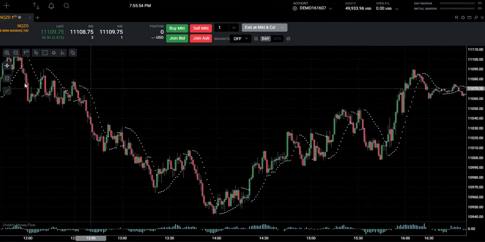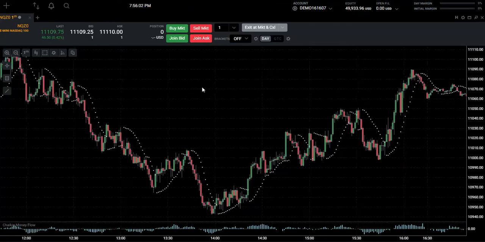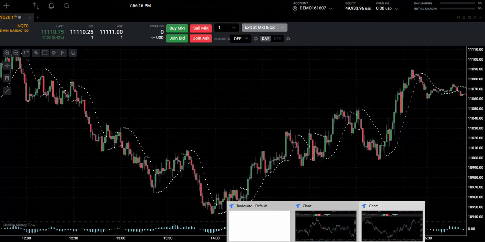Like I said, I really like this trading platform. It's very easy to use, but right now I'm not going to go into how to use it. If you want to, you can go to their website and download the demo. They give you a free demo with real-time data for, I believe, 2 weeks, and then they give you the option to sign up with them. Signing up is pretty easy.